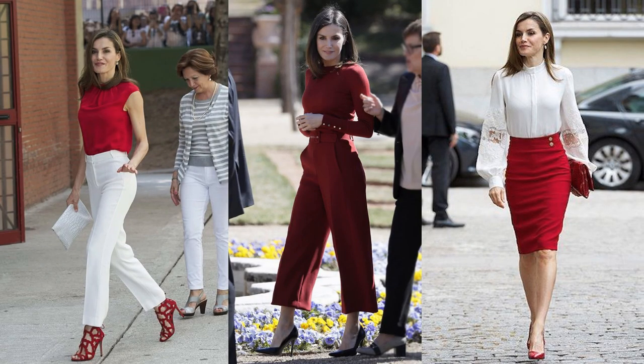Queen Letizia — I put these outfits here because sometimes we think plain tailored outfits are so boring. But here are outfits where she's just wearing red and white and very simple lines, and there's nothing boring about any of these looks. Because of how she's wearing them, there's a little bit of visual interest and playfulness in the sleeves, her shoes, buttons, and some experimentation with the shapes of her pant legs, sleeves, and neckline. Just because the colors are simple doesn't mean there's not a lot of visual interest and magnetic, powerful energy in these looks.